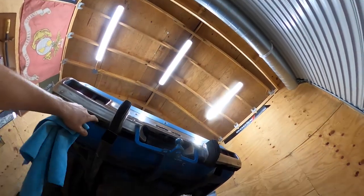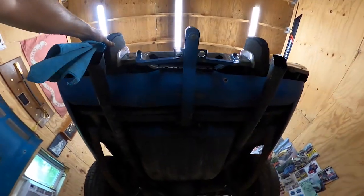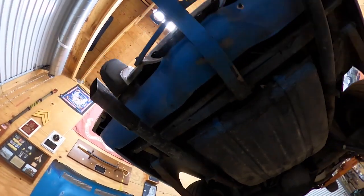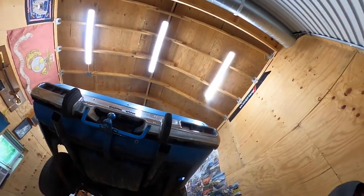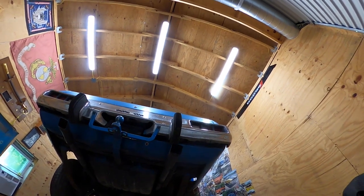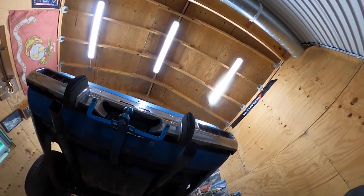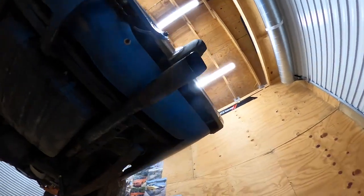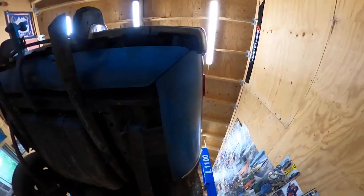And if I can, I'd like to take these pushers off too. They look like they're buried up in there. They may not come off on this one without taking the whole dang car bumper apart and all that, and I don't feel like dealing with that. I'll get up, look in the trunk, and see.